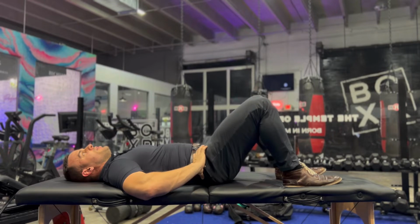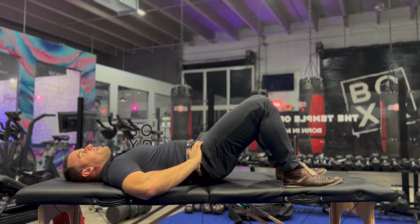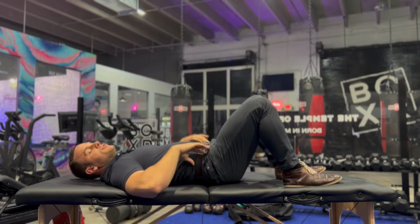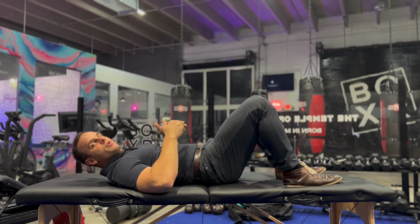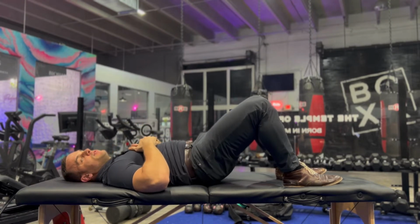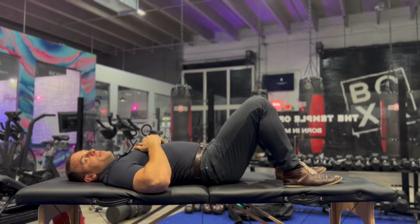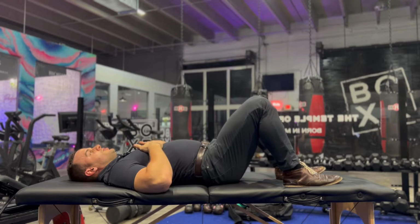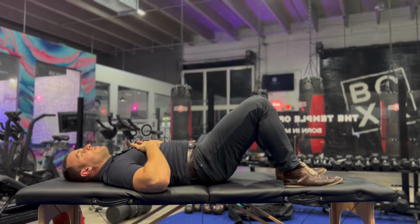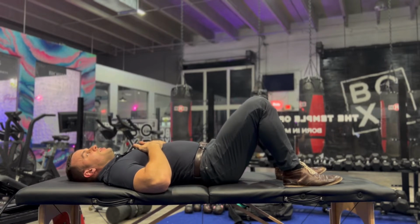So by squeezing your butt and rounding your low back, you're gonna bring your butt off the table just a little bit, and then you're gonna come back the opposite way and bring those bumps forward, okay? So those bumps are going to move towards you and away from you in a rocking motion, forward and back. Your back is gonna flatten when it comes towards you, and your back's gonna arch off the table when you pull away. So you're gonna feel that arch and rounding, just like that, okay? So you can do these for about 15 to 25 reps, 2 or 3 sets.